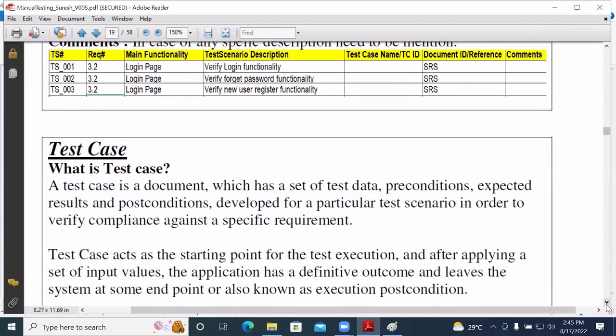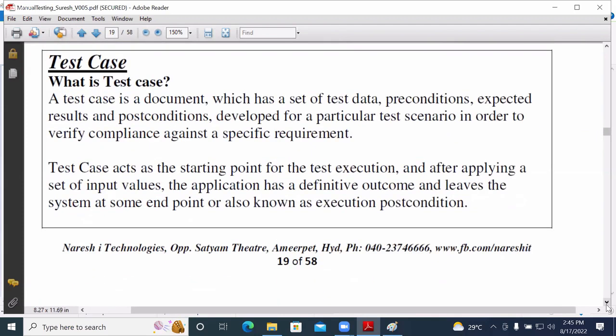Right. Take the new heading, test cases, and make a note of this description up to this highlighted one.